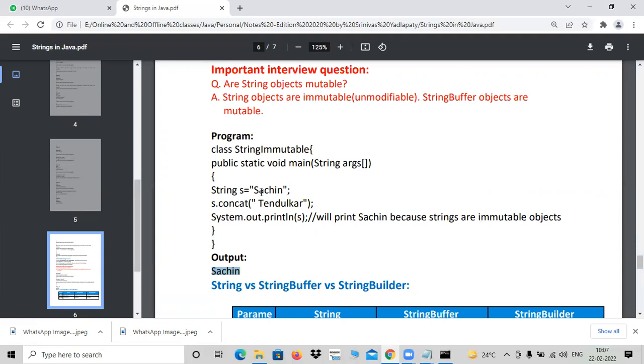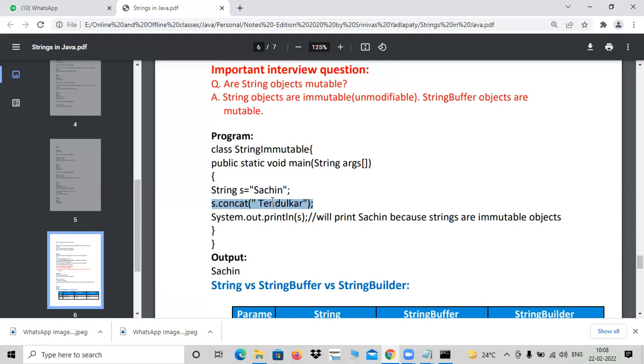I concatenated s with that, but still it is not added, because this is a different object. s is an object, and this is another object. When you concatenated with Tendulkar, you got Sachin Tendulkar, and it is stored in some other object. Sachin is different, Sachin Tendulkar is different.